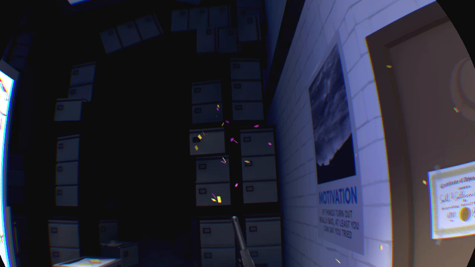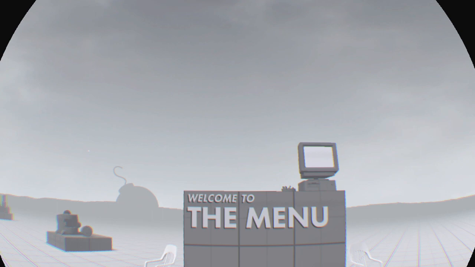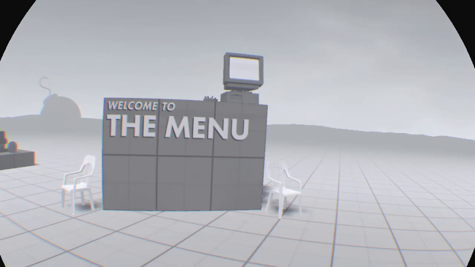But you need to kill yourself one final time. So you point the gun at yourself. And back to Clovis's world. Welcome back. Now you can start a new game or do whatever you want.